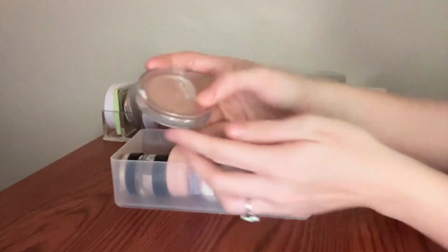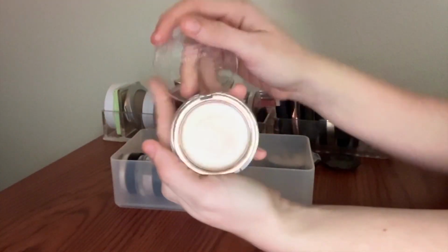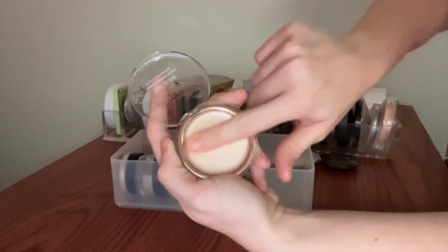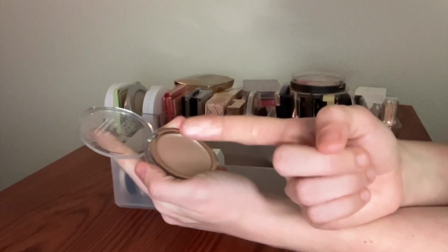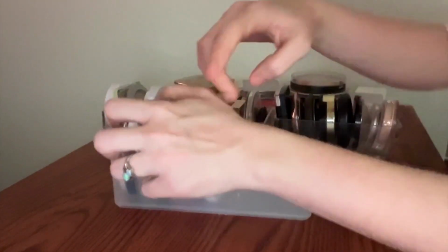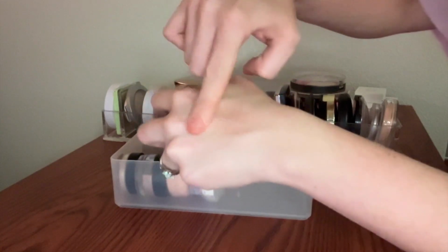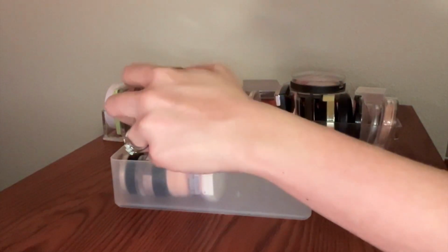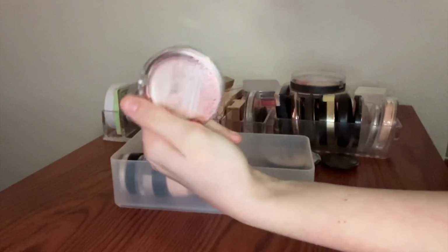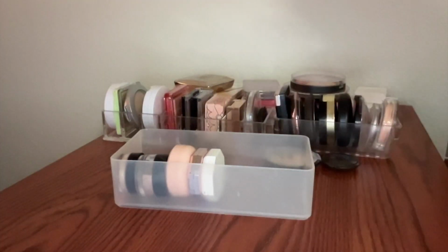This is the Flower Beauty Day Glow Highlighting Glaze. It's a cream highlighter, but it's an interesting kind of formula. It's balmy. It's not super opaque. And it never really dries down because it's kind of just this emollient texture. You can see it doesn't really have a color to it, but it does have a shine. I like this a lot. I think it goes really pretty on pretty much everything, so hanging on to that.